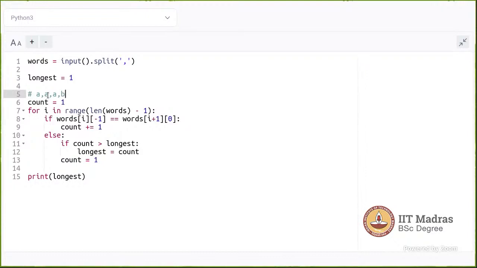Count will become 3 when you go here. Count will remain 3. Okay, but the moment you go here, count is back to 1.